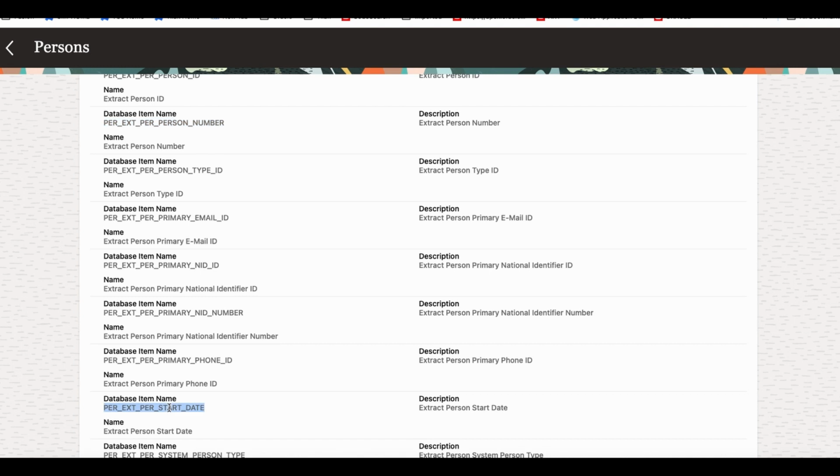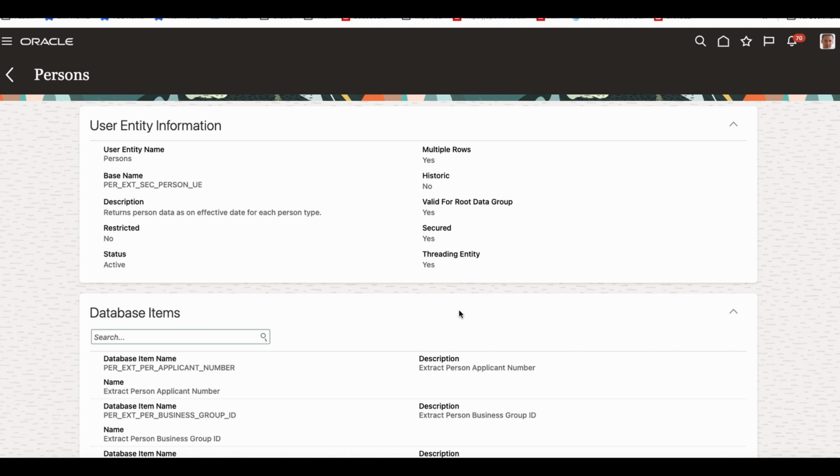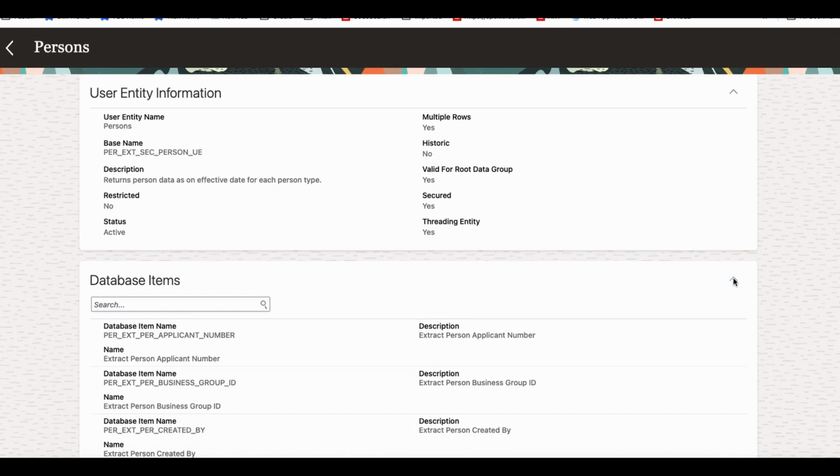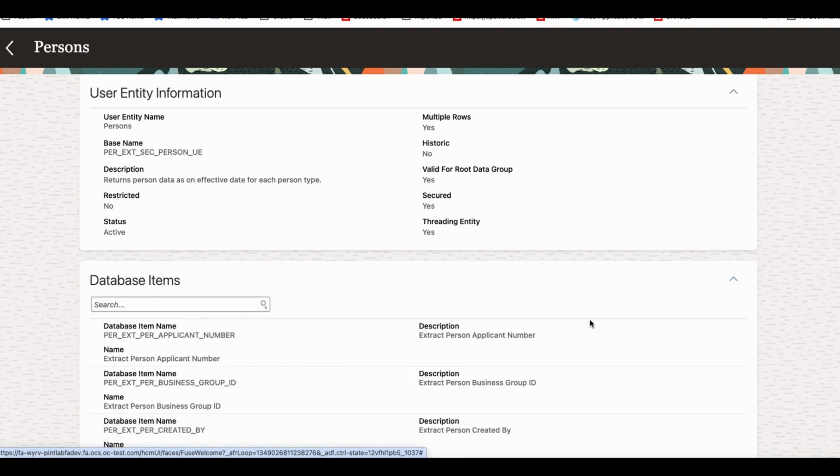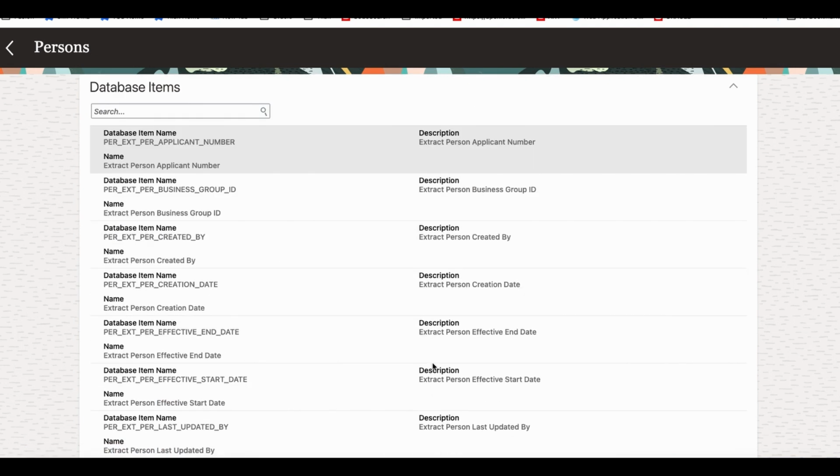Okay, all three I'm having are the applicant number. I will explain how this is related to which column. Now we got the database item. But the database item cannot be used. What we are using here is extract person.